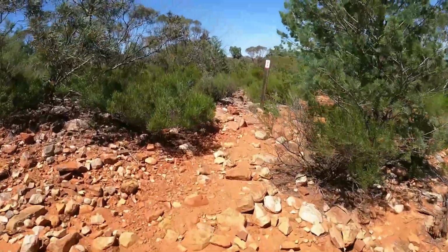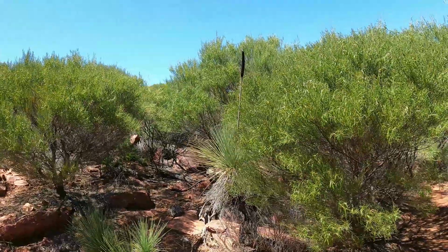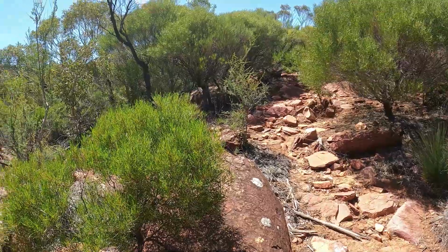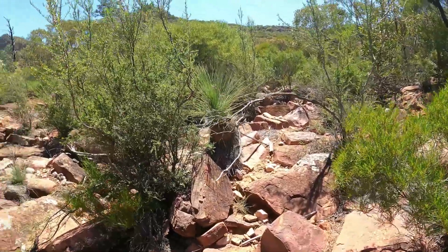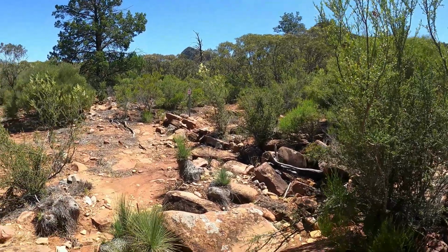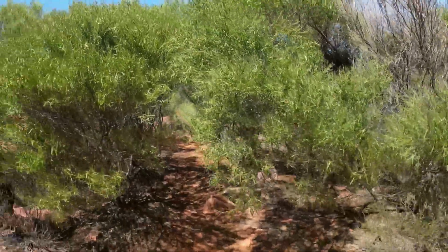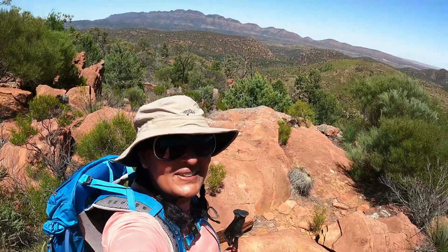Back to the path. Oh, there is one red marker. That's a good sign. A tricky part of the Heysen Trail just here, but I thought it was quite okay. Just make sure you follow those markers, otherwise you can end up scrambling down further. I just came down from a bushy area over there. You do see markers, but it's hard to see from the other side. That's going up. I've come the other way. But I love this little area with all the grass trees growing. And I'm going to head that way through the cassia plants. It's awesome.